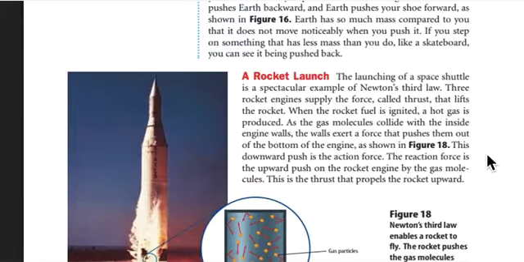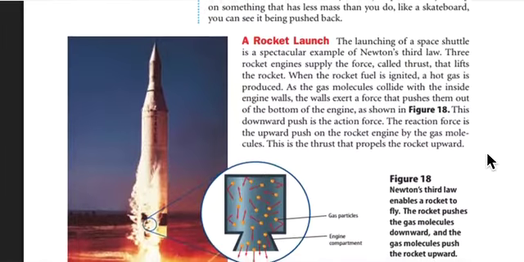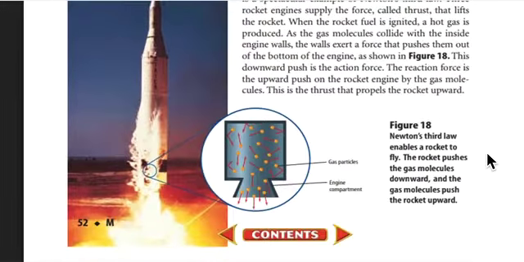This downward push is the action force. The reaction force is the upward push of the rocket engine by the gas molecules. This is the thrust that propels the rocket upward, as shown in figure 18. Gas particle, engine compartment, pushing down, then pushing upward. Newton's third law enables a rocket to fly. The rocket pushes the gas molecules downward, and the gas molecules push the rocket upward.